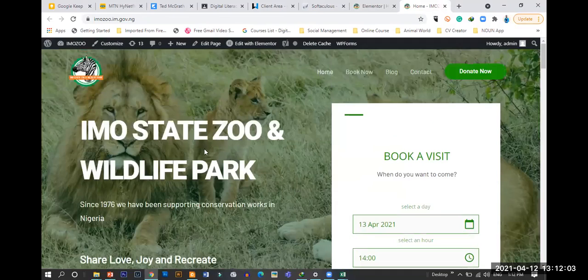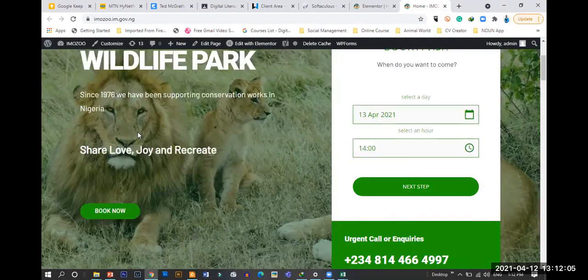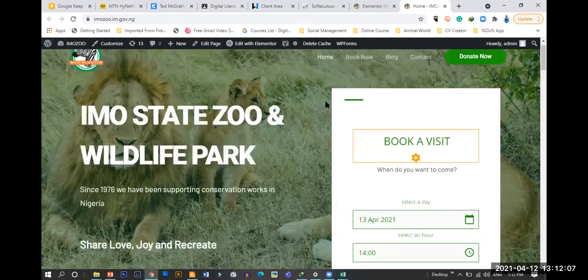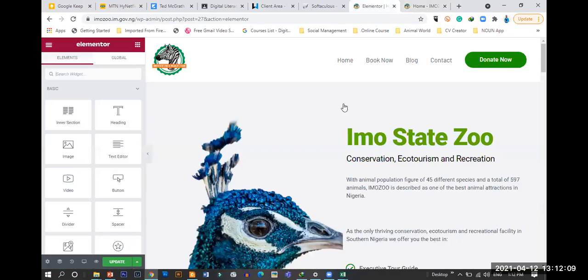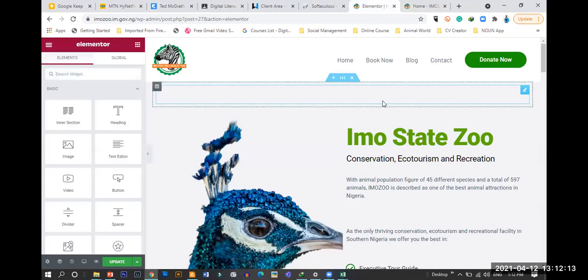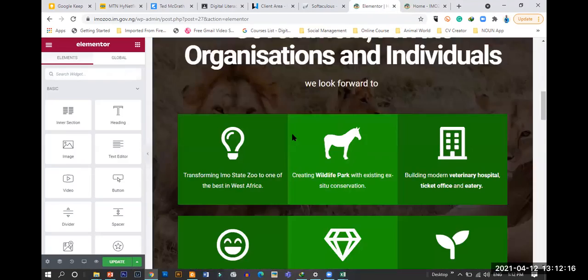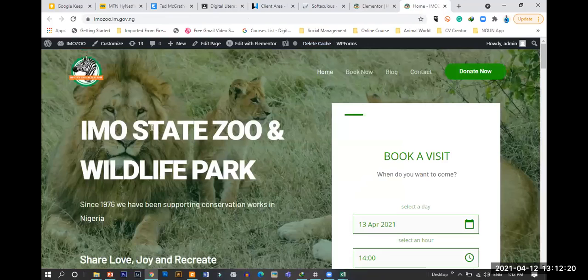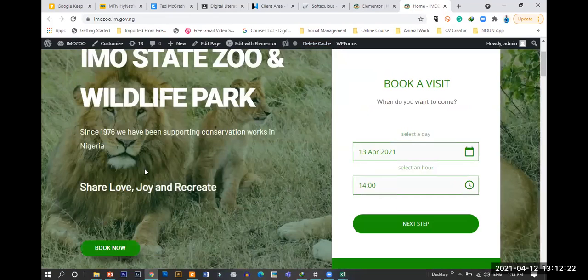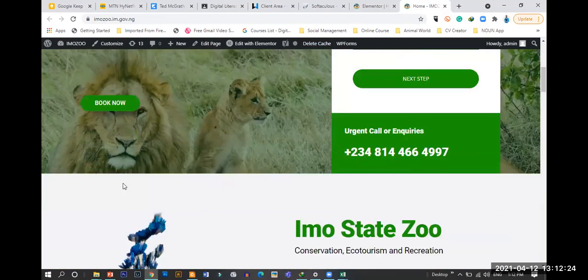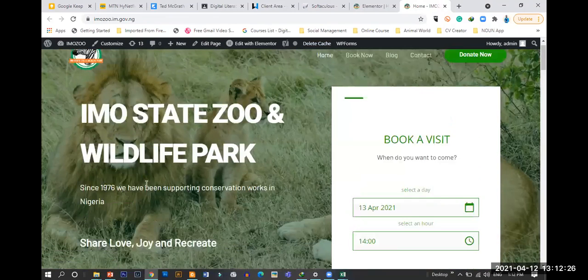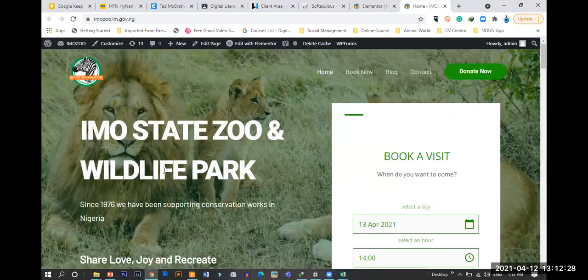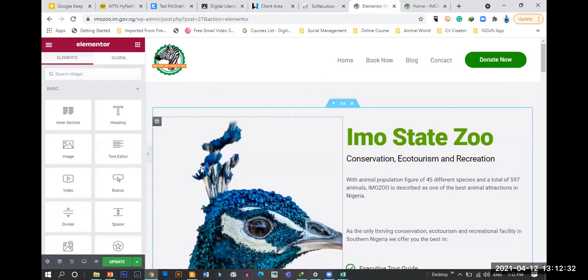Now you might wonder that we can't see this aspect on the home page. It's actually there. It's because of the theme that I'm using. So all these ones here are theme options. So I have to edit it using the theme options. So don't worry about this. Just let me proceed.